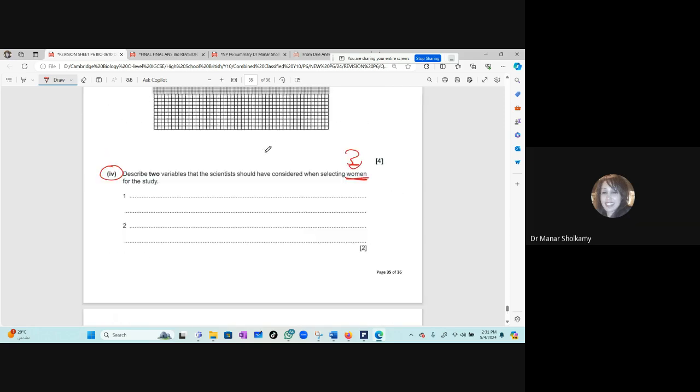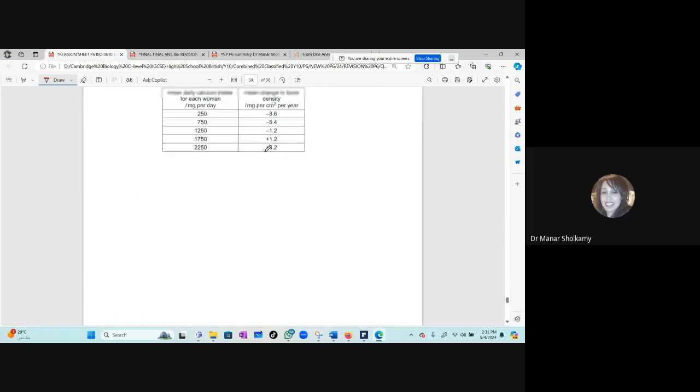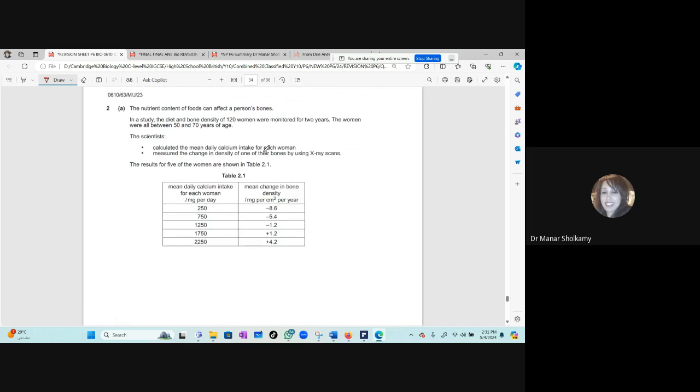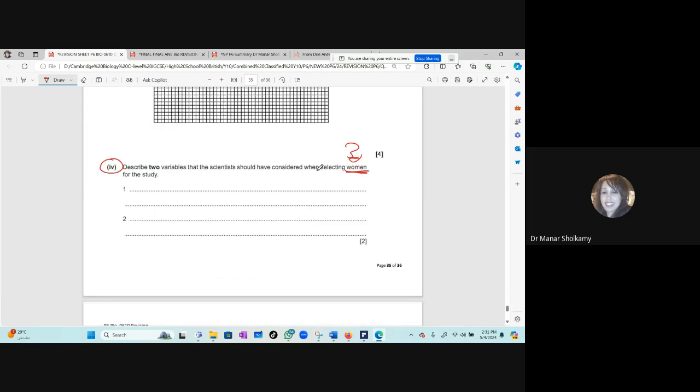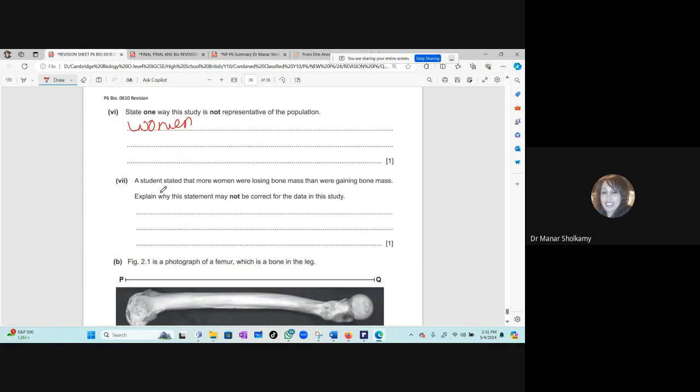Okay. And also in this investigation, they said that they took women between a certain age, from 50 to 70. Now, what about the woman below 50 or above 70? We do have women below 50 and above 70. So this was a very small number of women, very small range, only women and not men. Okay. And even though men are not important again, but they are still involved in the population. So you can write all that.